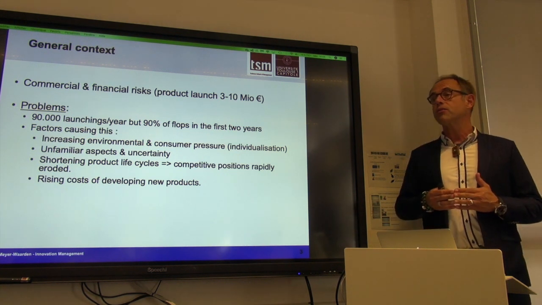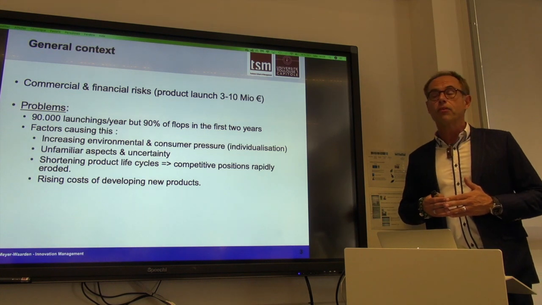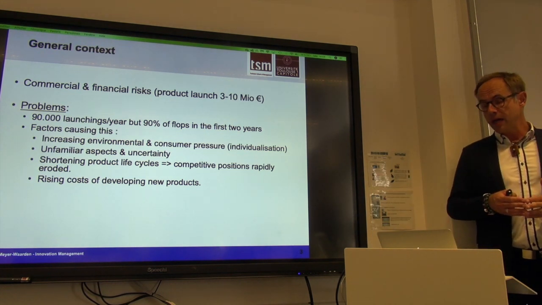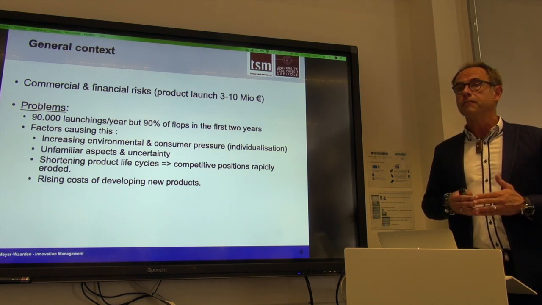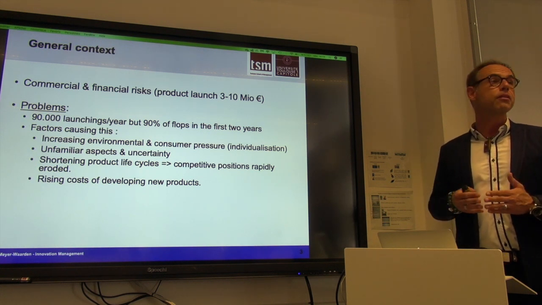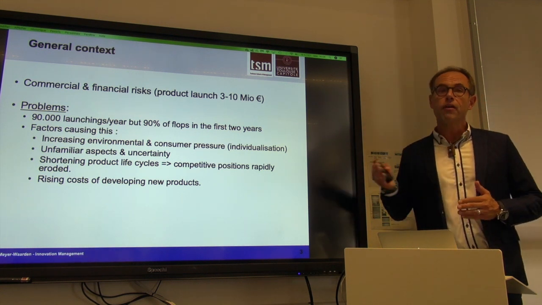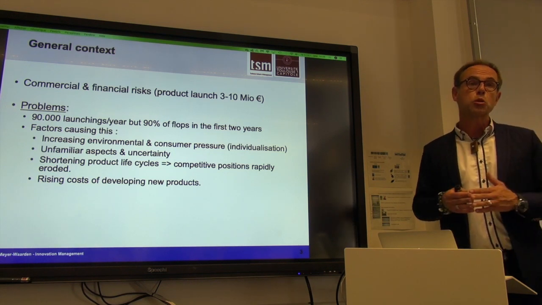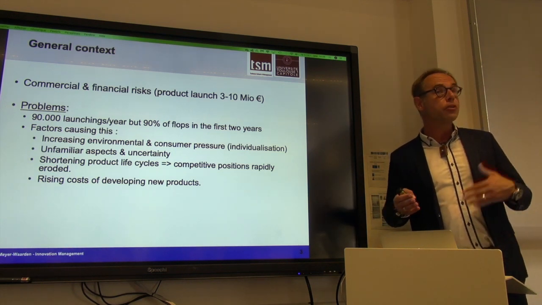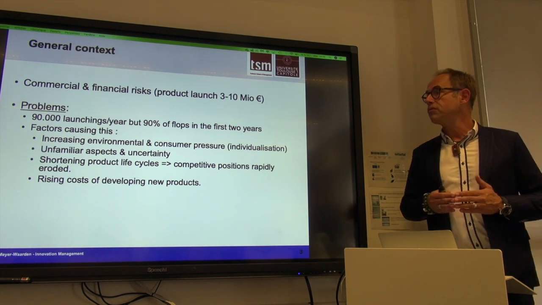General competition is doing the same job as you, has similar products. We have to compete with other competitors, and there are around 90,000 product launches a year, and 90%, so 9 of 10 products, don't survive more than 2 years. And so the failure rate is very high. One reason is actually competition, but another reason is that a lot of innovations are not really innovations, and do not bring supplementary benefits to the customers.